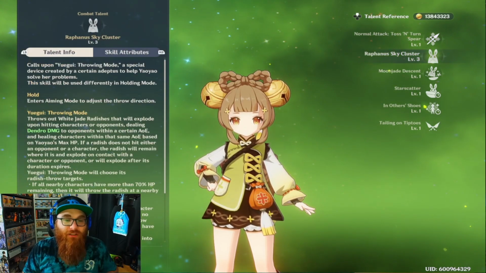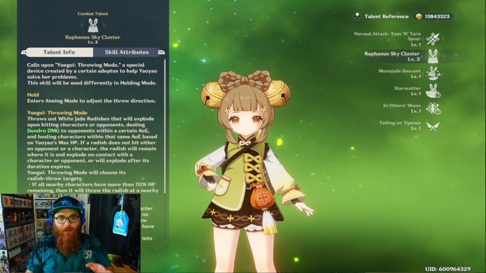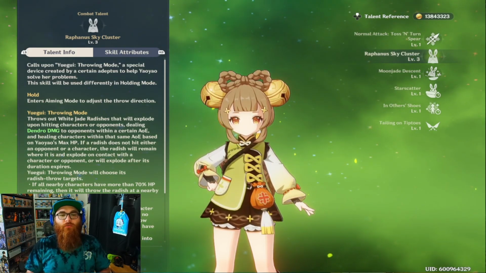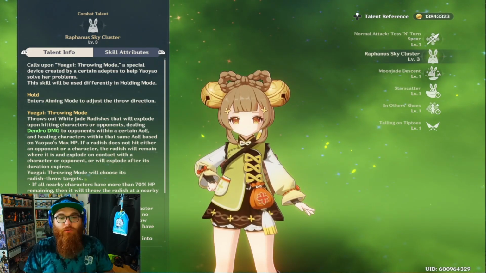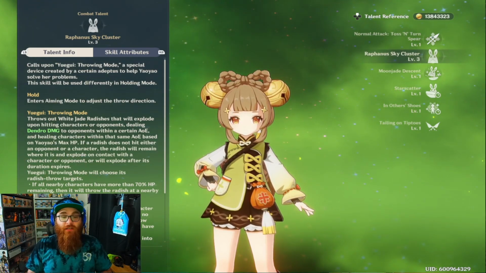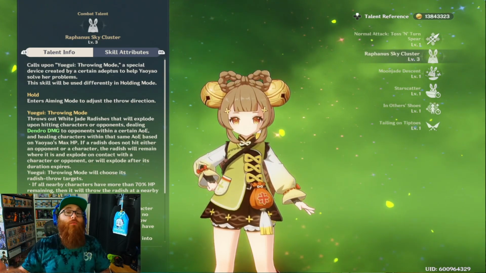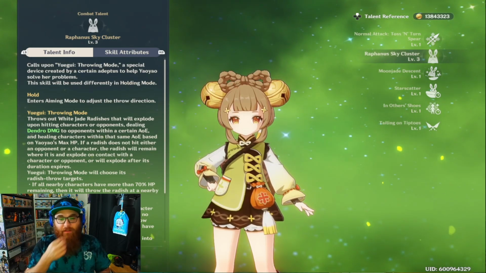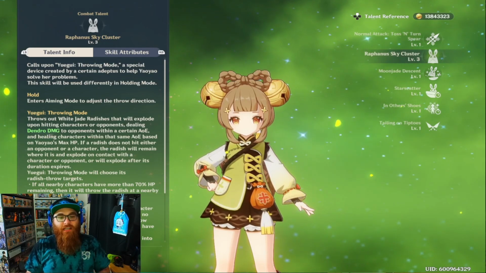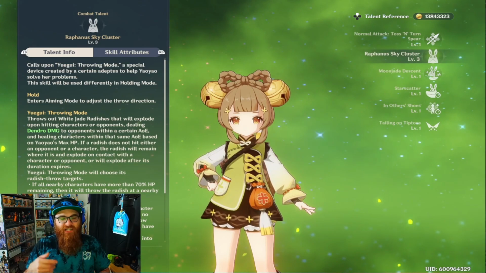Let's go ahead and talk about these abilities though really quick. Now, in this Yuguai throwing mode, you can throw out a White Jade Radish that will explode upon hitting opponents or characters, dealing dendro damage to opponents within a certain AoE and healing characters within the same AoE based on Yao Yao's max HP. That's why you want to scale her HP up. If a radish does not hit either an opponent or a character, the radish will remain where it is and explode on contact with the character or opponent. It will explode after its duration expires.